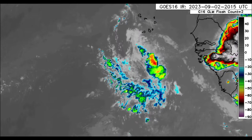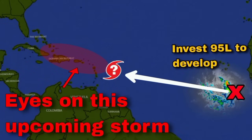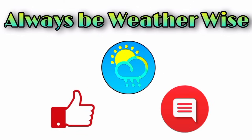Some models are expecting that Caribbean impacts will happen; some say it's going to be just outside the Caribbean, but showing something headed toward the Bahamas and Turks and Caicos Islands — that is why I highlighted that area on the thumbnail. Persons within these areas should be watching the system closely as we head into next week, and I will be continuing my daily updates every single day. That is pretty much what I wanted to share in this update. I hope you found it quite informative. If you have any questions, please feel free to leave them in the comments. And as always, remember to be weather-wise. Bye-bye.